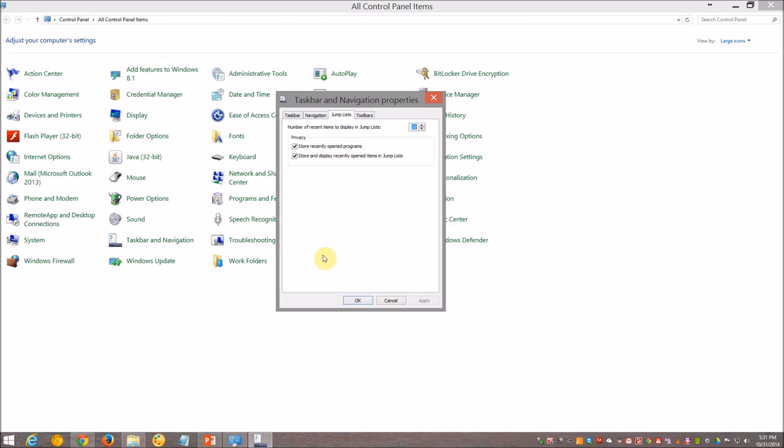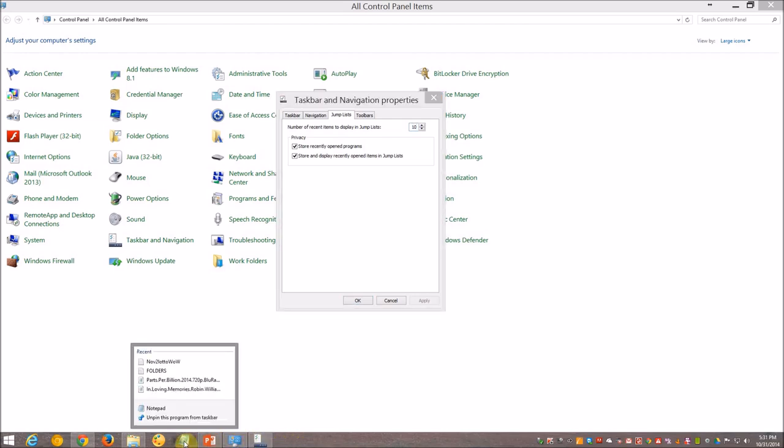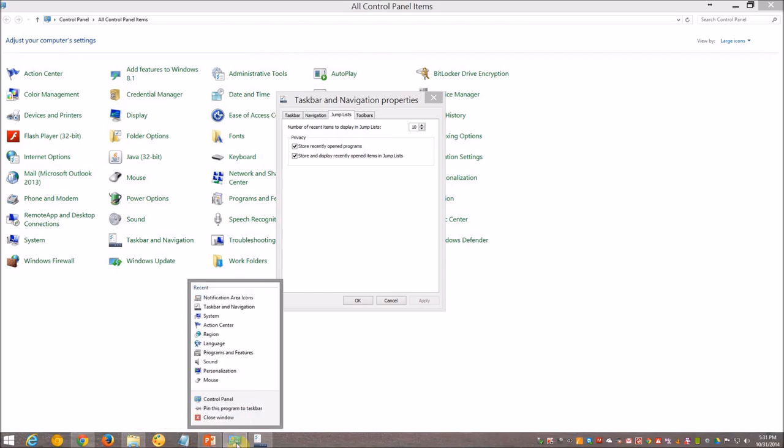I said you could go down to a program icon in the taskbar, and that was actually the preview that came up, but I can point to one and right click, and these are the recent files I've opened with that. I can do that with PowerPoint, I can do that in the control panel one, and they all show me the recent things. That's your jump list. So this is your jump list settings.